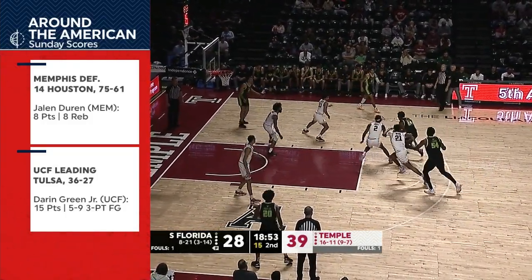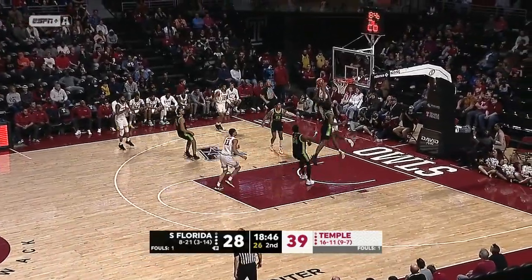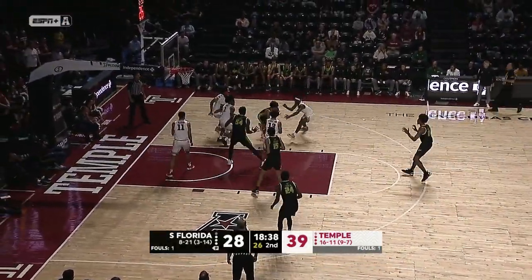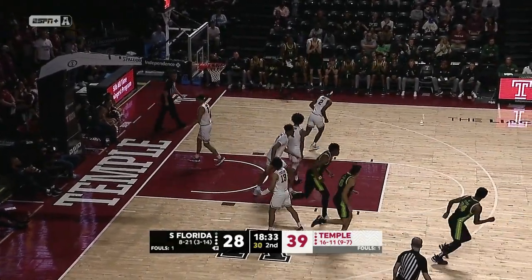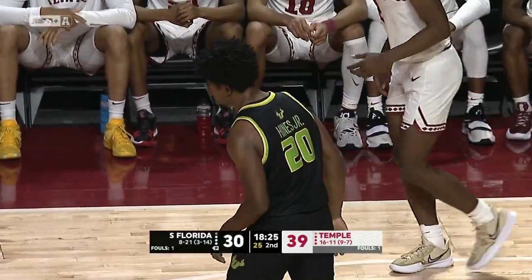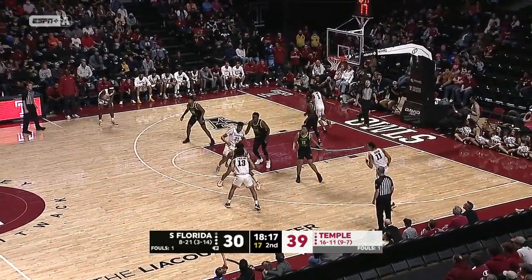All right, here come the Bulls. Spinning his way into the lane and missing was Chaplin. Temple comes away with it. This is Miller. Miller, crossover, no. Ooh. And on the miss, here come the Bulls headed the other way to Chiwa. Now it goes to Murphy. Up top, jump shot, good by Sam Hines Jr. Very physical game. Referees are letting them play, letting them finish at the rim. Transition, USF for 2. And the lead is 9 for Temple.